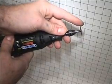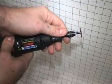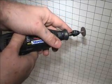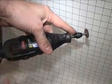Always let the speed of the tool do the work. Never force your wheel or you'll wear it down a lot faster. And whenever you do any kind of cutting, make sure you always quench your steel to keep it cool at all times, so as not to ruin the temper.